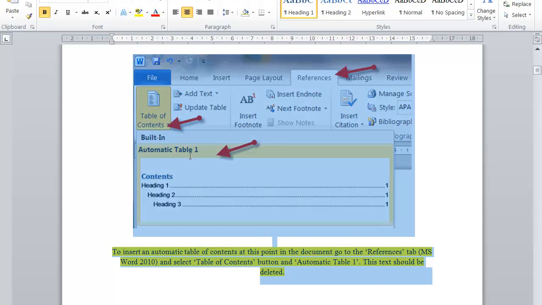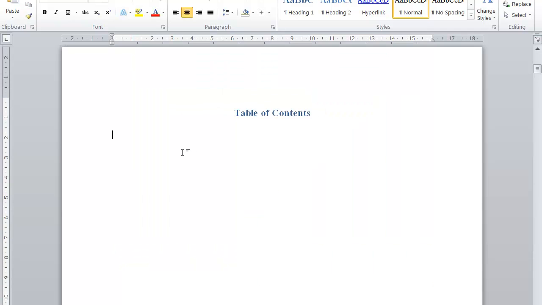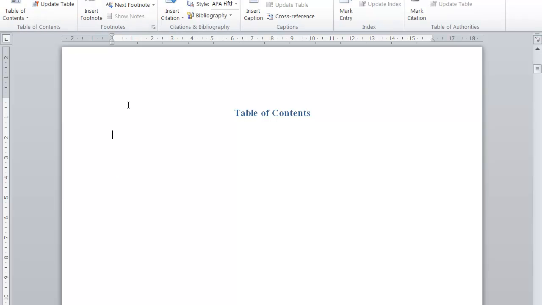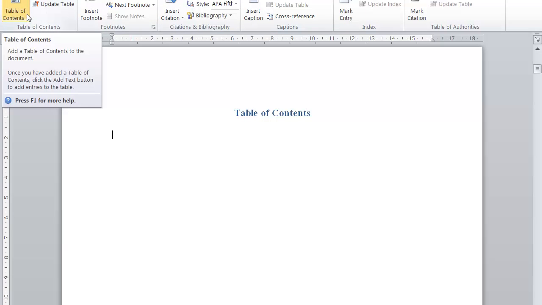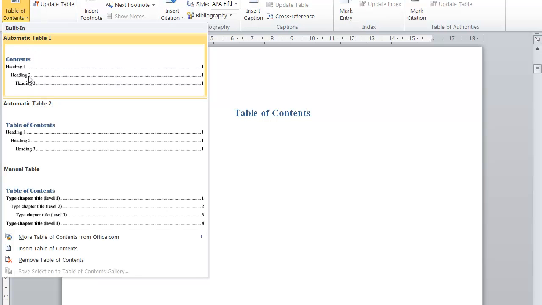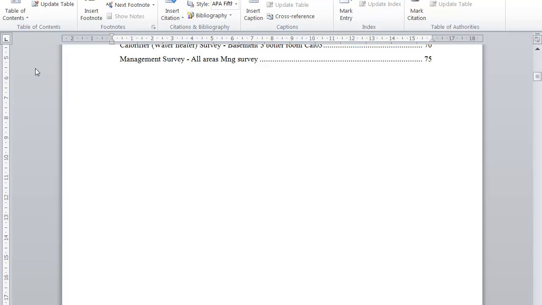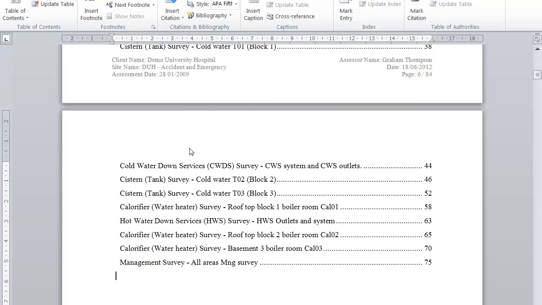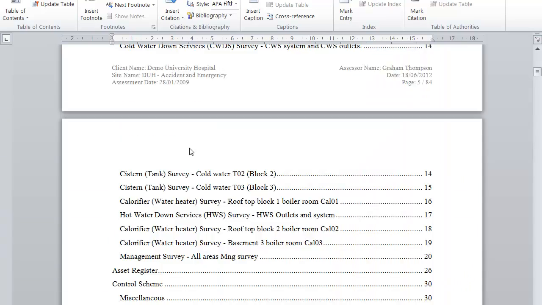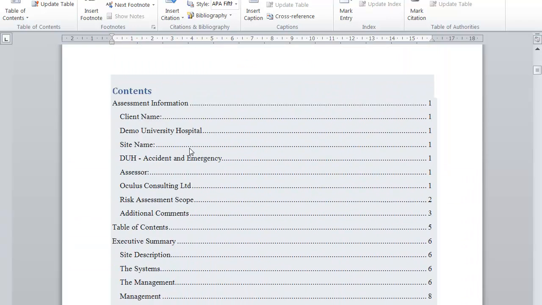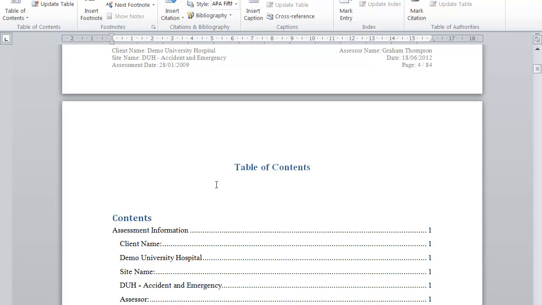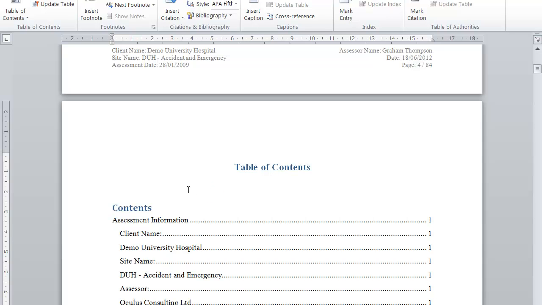So if we delete out here the sections that I've got added in telling you how to do it, we go up to references at the top here, and you can just make a table of contents, and we choose automatic table 1 and hit OK. And given a few minutes to think, the table of contents does struggle a wee bit within Word. That's nothing to do with us, especially with a big table of contents. Let's delete that out so I've got it nice and tight to the top of the page how I want it.